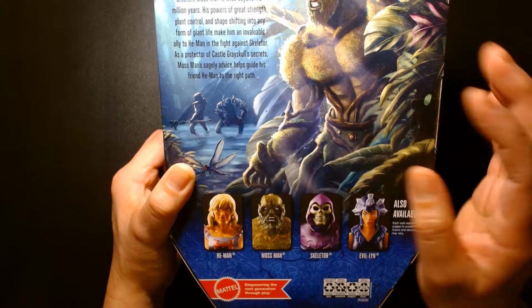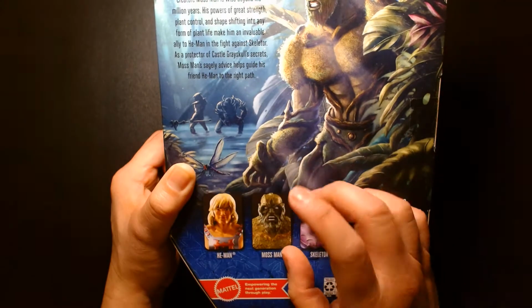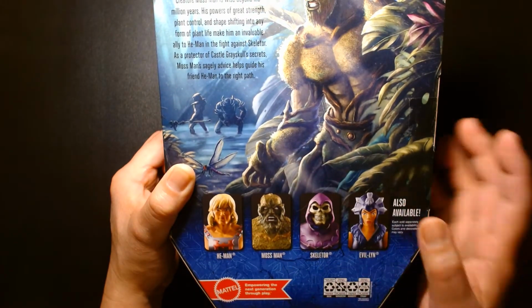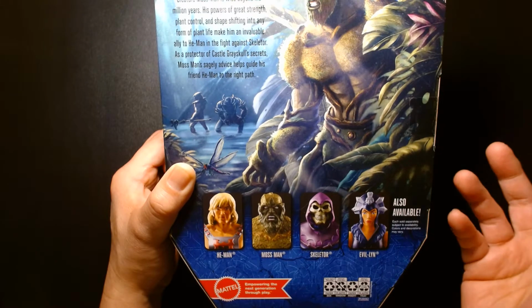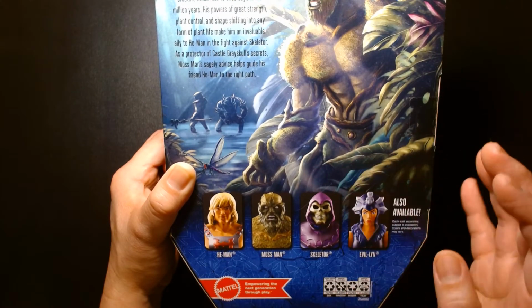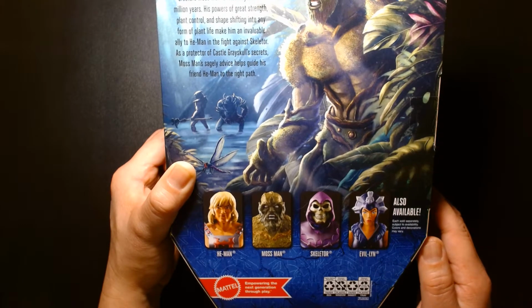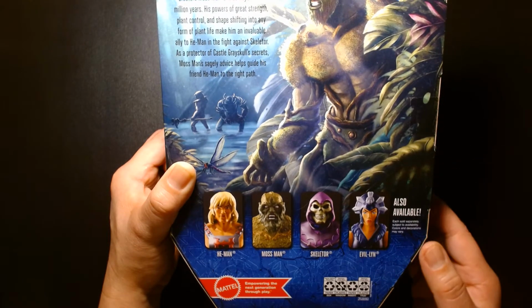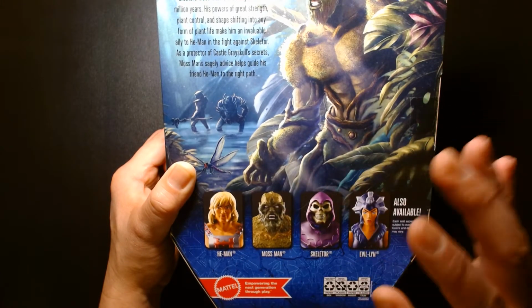But if you've been watching my videos, I've been gradually building up my Revelations toy line. The line's pretty doable right now since they're only about 2 waves in. So if you're looking into starting a Revelations collection, now is the perfect time. Both waves are readily available at the stores, albeit the second wave, like with Man-at-Arms, might be harder to find.